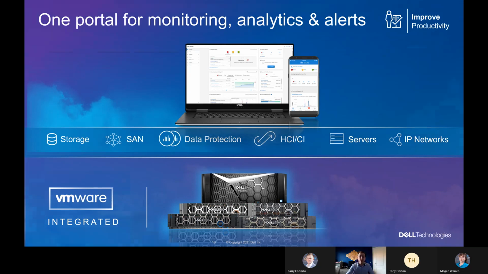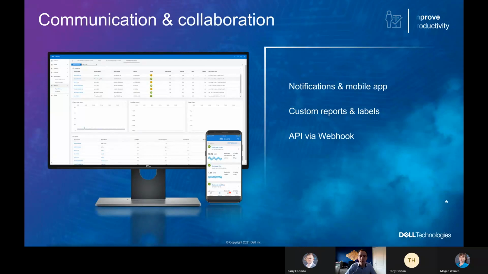As of quite recently, we can now integrate this with other tools as well. So within your organization, you probably use things like Teams, like Slack. We're using Teams right now, but also things like ServiceNow. Well, all of these tools have the capability to connect via API to pretty much anything else. So CloudIQ can raise a ticket in ServiceNow. It can post to a Teams channel. It can chat with you directly in Slack. All of these things using the CloudIQ webhook API functionality, which is part and parcel of the service.